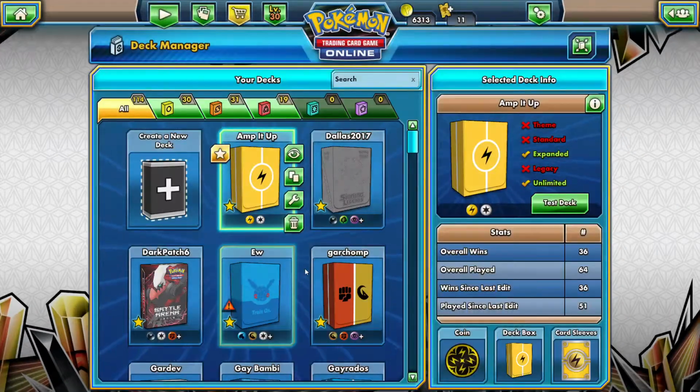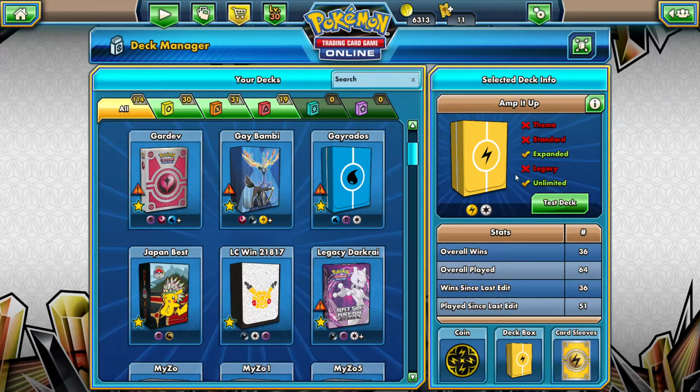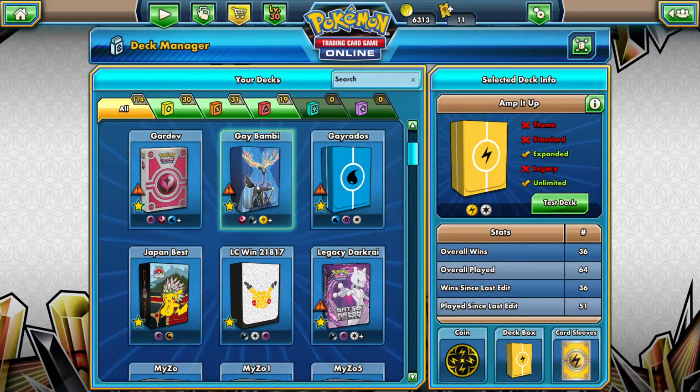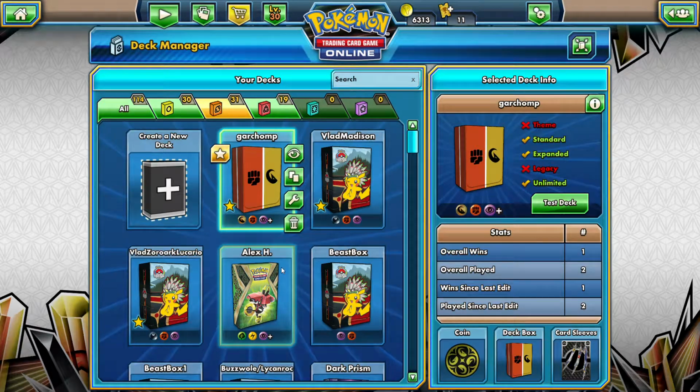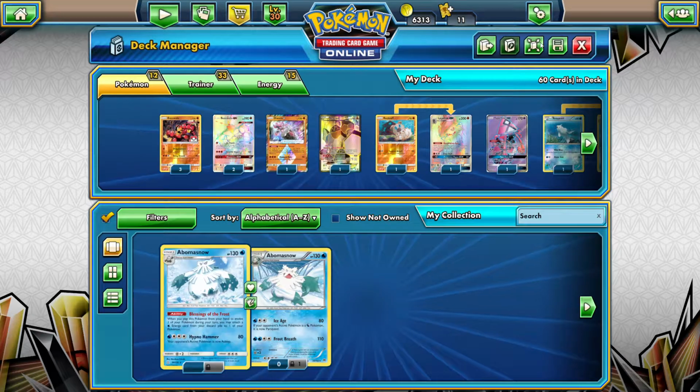I did big Buzzwole last time. Sorry, lost train of thought. And I'm doing baby Buzzwole this time. We're seeing a lot of consistency within Buzzwole decks. So let's work on this.